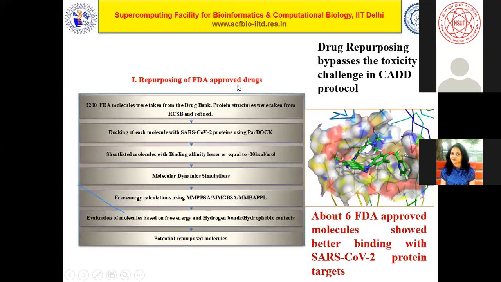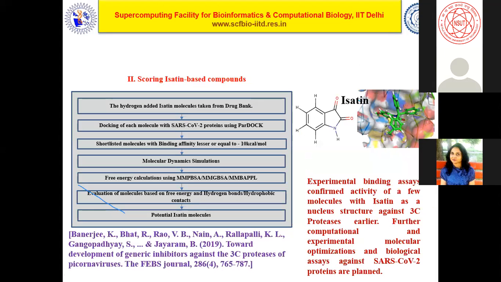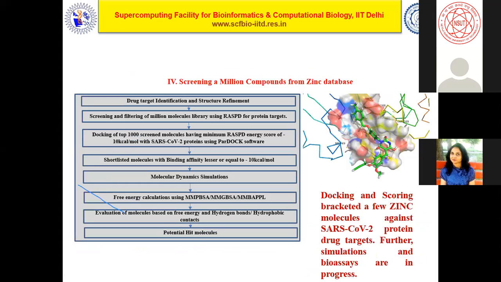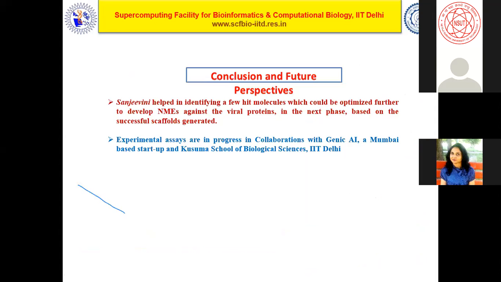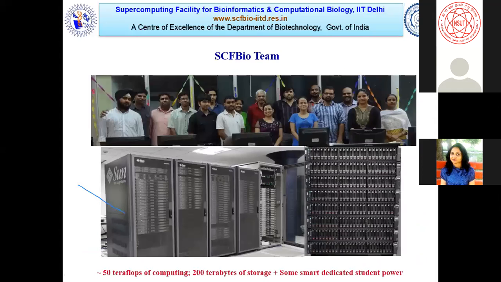This is FDA approved drugs. So we have some predictions from FDA for these coronavirus proteins, isotyne based molecules, Indian medicinal plant molecules, ZINC compound molecules. So hopefully we will be able to do some testing and request people to take it forward in terms of clinical trials and so on. That's where things stand. So that's a fantastic brain power that I have as well as the computing power, right?